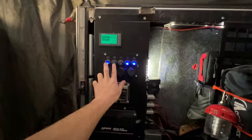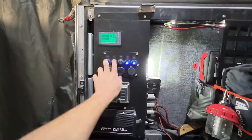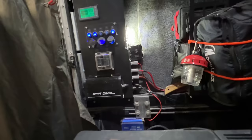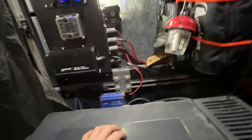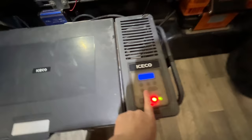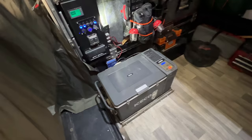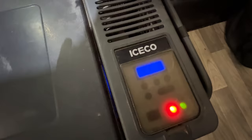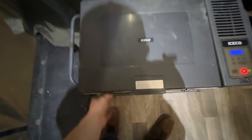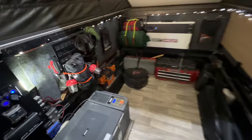Back to this control panel — over here I have exterior lights, a spare switch that's not in use, and my interior lights. There's a 12-volt port, USB ports, and more USB ports — lots of charging going on. Over here I have it connected to my inverter, my truck, and the solar. I run a pretty small inverter — enough to charge my OneWheel, run Christmas lights, run my large JBL speaker, and also my fridge. My fridge is plugged directly into the back bottom here. This is standard of what you'd get in any third circuit electrical kit. I have a 200 amp-hour battery with 480 watts on the roof, and I haven't shut this fridge off in two years — it is always right where I want it to be.